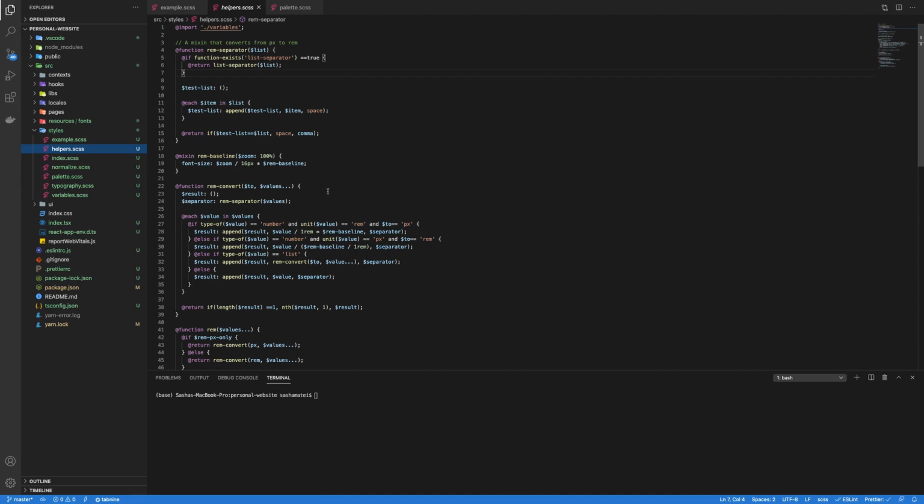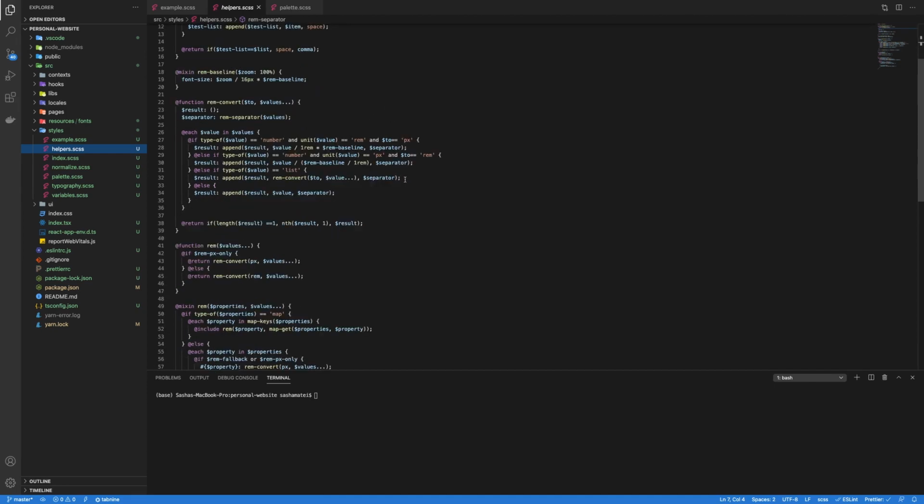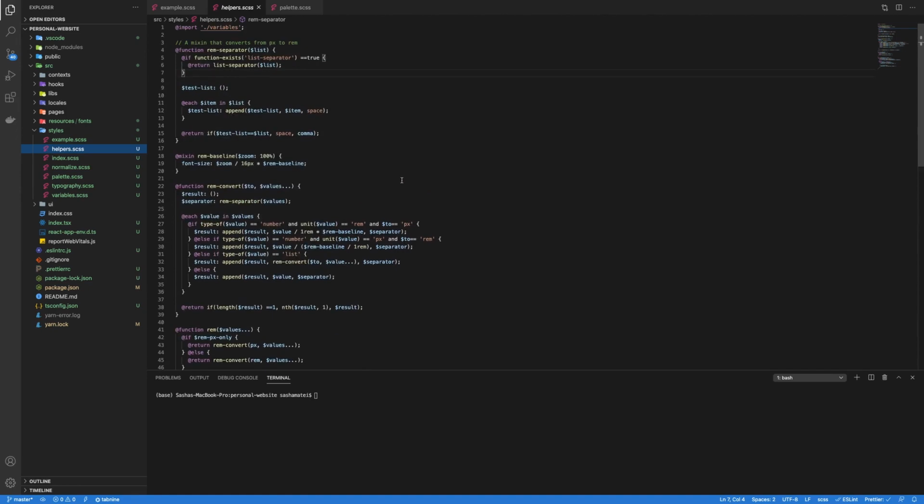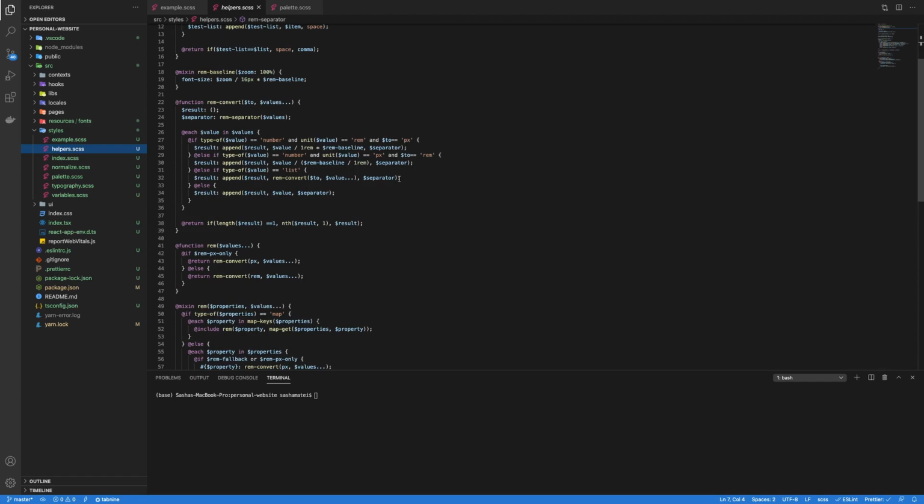The only functions we have here in these SCSS files are in the helpers file, and what they do is convert pixels to rem. I hope you already know what rem is, and if not, rem is just a size unit like pixels. The thing is that it is relative to the base size in the whole app. So to make sense of that, let's open the file called variables here.